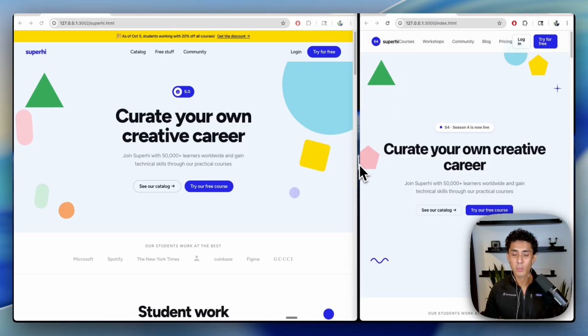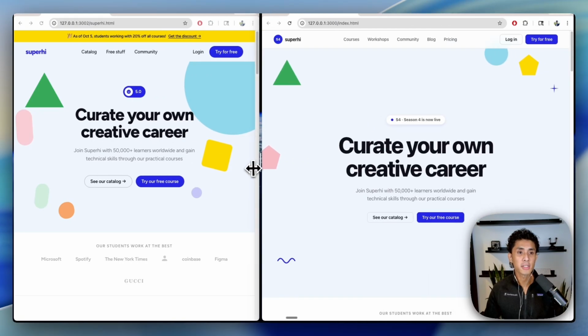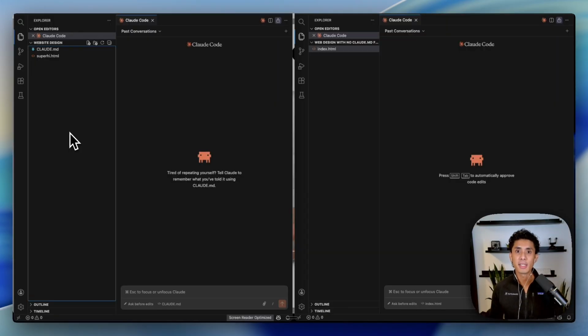But let's look what happens when I try to do that to the website on the left. The spacing stays so much more consistent, and the technical way that the website was built in the backend was so much more efficient. Keep in mind that both websites were created using the same exact prompt and the same exact reference image. So why did they come out differently? Let's talk about it. Fundamentally, it has to do with one thing, which is the claude.md file.